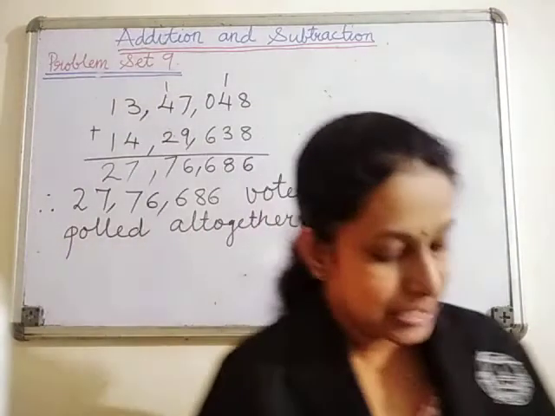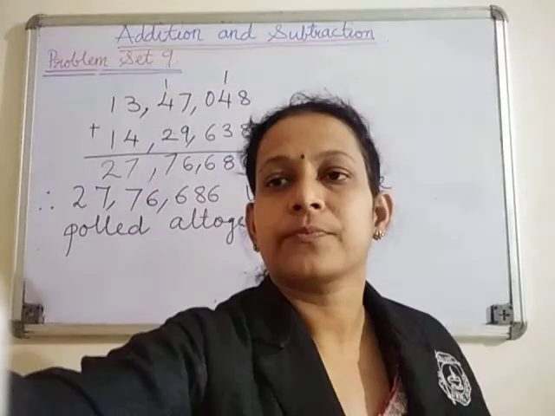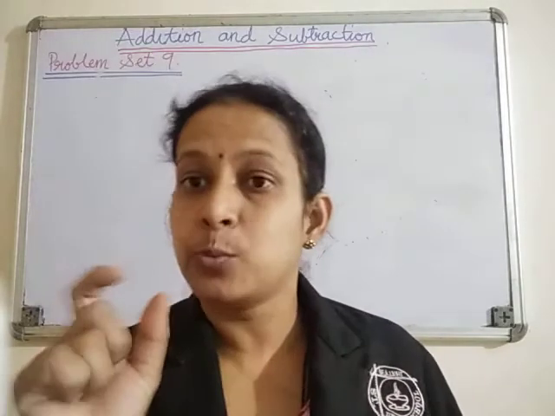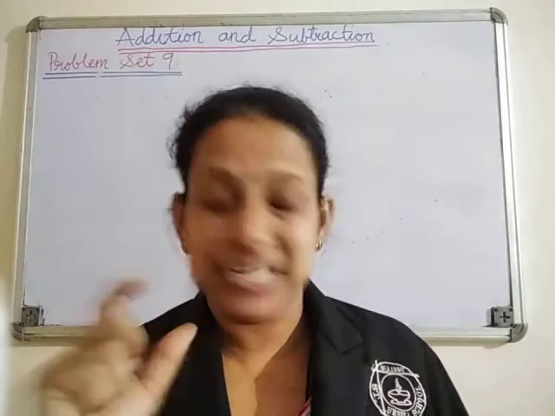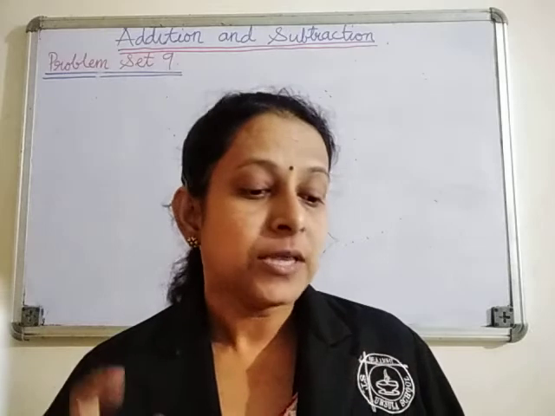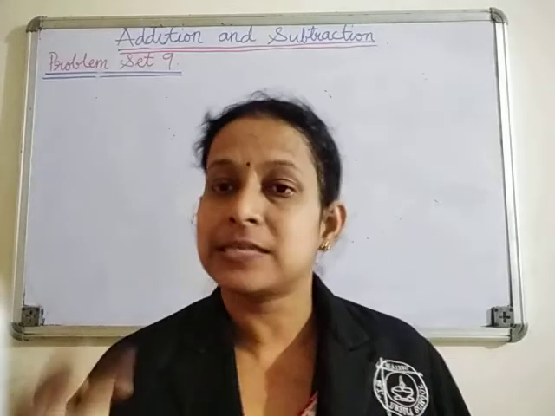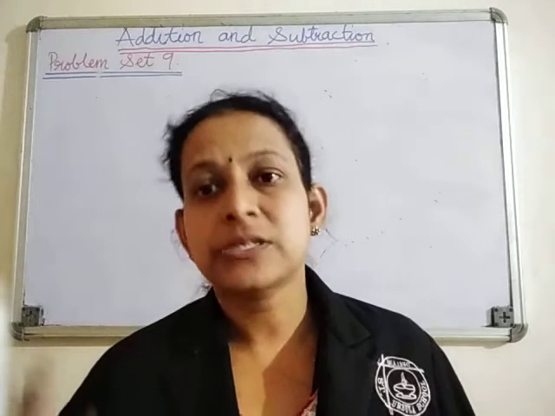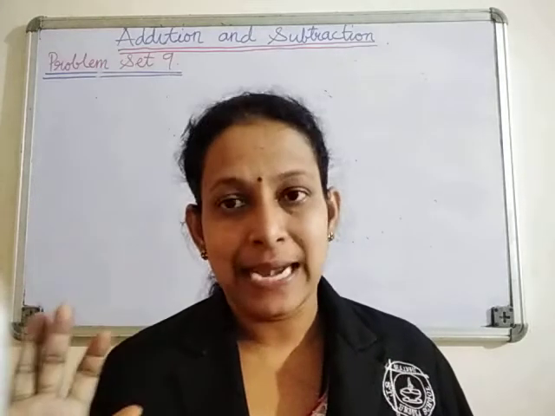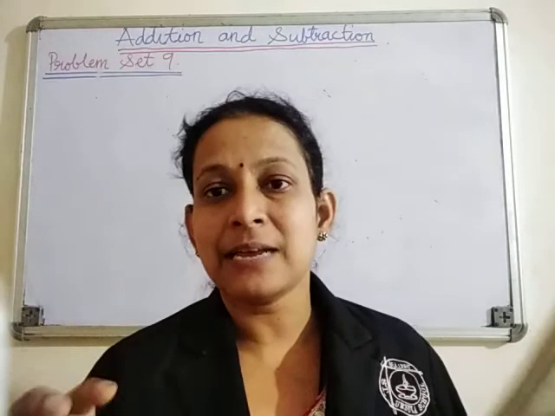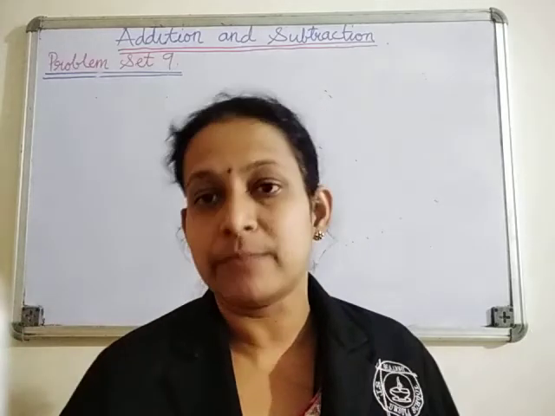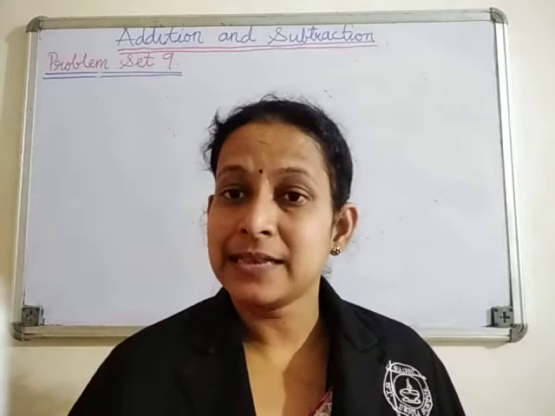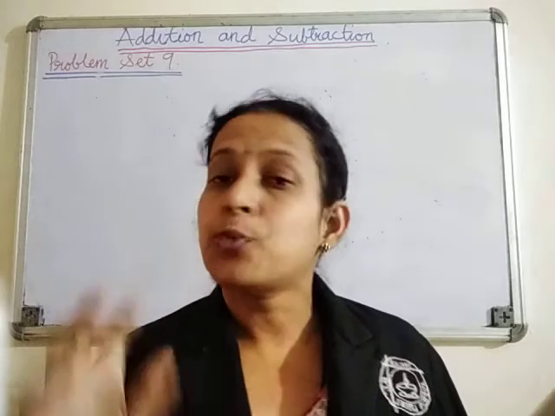Now let's go for the second one. Second question is, what will be the sum? See the word here, sum, S-U-M, means it's addition. Okay. What will be the sum of the smallest and the largest 6-digit number? So by now you know what are 6-digit and 7-digit numbers. So 6-digit means starting with 1 lakh, correct? So 1 lakh is the starting number, that means it is the smallest 6-digit number. Whereas you have learned that the largest 6-digit number is 9,99,999.